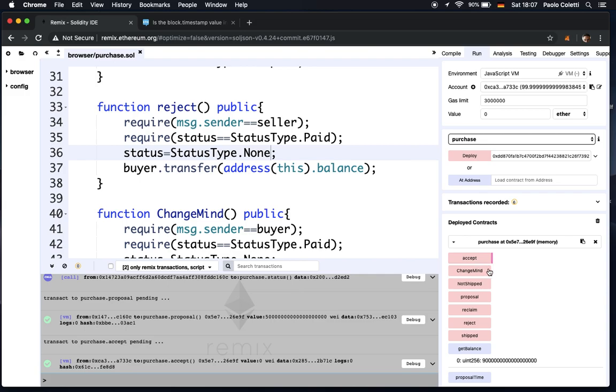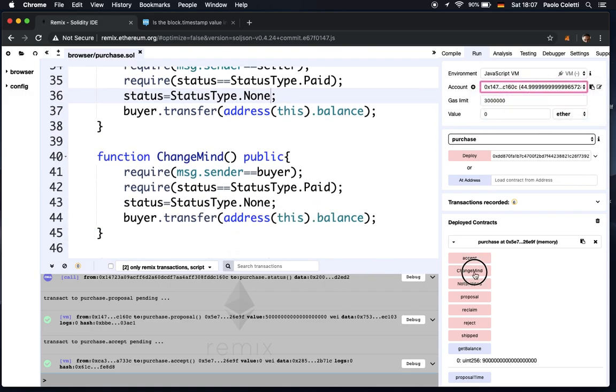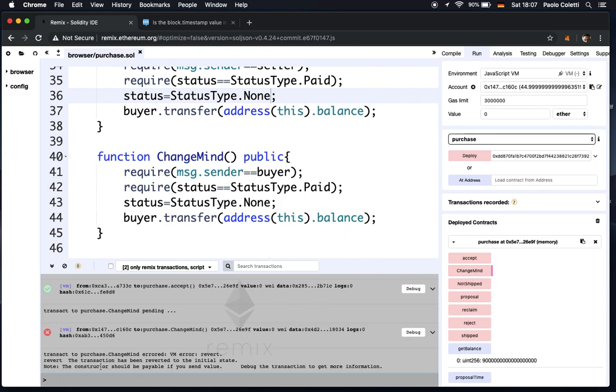The seller accepts. I cannot change my mind anymore. Let's try to see what happens if I try to change my mind. Change mind. No, I can't do it. Warning, error, revert because there is a require.